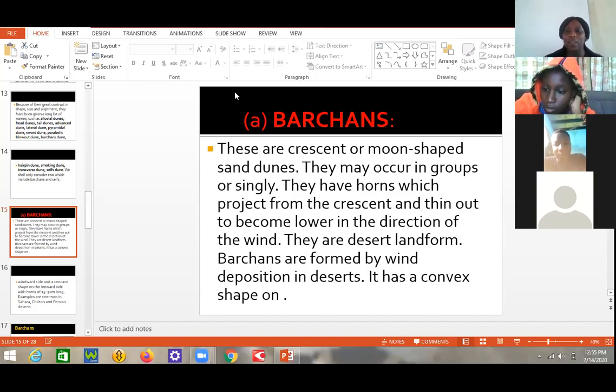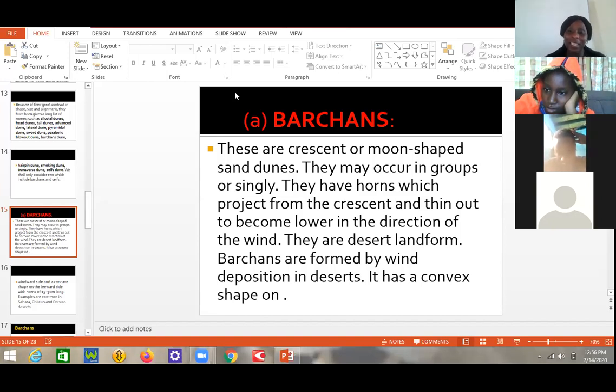For example, if you have a notebook outside and sediments are deposited on that notebook, or if you have a stick outside and sediments are deposited on that stick, the sharp edge of that stick will still remain, but there will be deposition of sand on the stick. Now, if I have this key outside and there is deposition of sediments, if one of the keys is standing up, you would see that sediments will cover it, but you will still see the shape of the key up. You might not know there is a key because it is covered with sediment, but you will see that a particular area projects more than the other areas. That is why we said they are majorly in crescent shape.